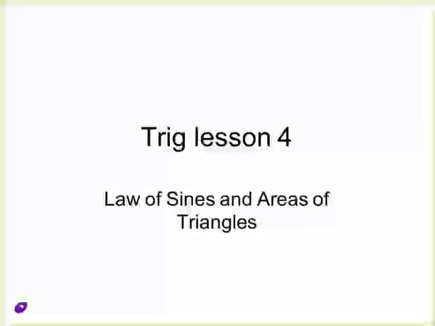A triangle that is not a right triangle. So we've been using trig to solve for sides and angles in right triangles. In a right triangle, we have a hypotenuse, so we could do things with SOHCAHTOA, opposites, adjacents, and hypotenuse. But a hypotenuse is a distinct characteristic of a right triangle. So if we have a triangle that is not a right triangle, it does not have a hypotenuse, and we can't do SOHCAHTOA stuff. So we need a different method, and that's what the law of sines is about.